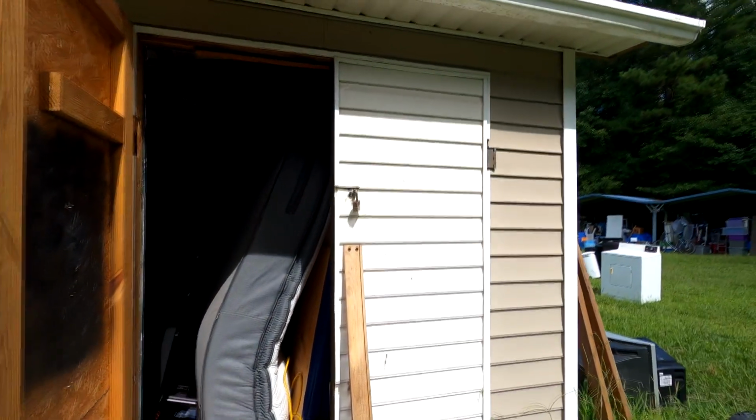Wanted to show you another place where we hide some of our stuff that we're selling. We've got our pump house shed out here, and this is where we're hiding the humongous king size bed. We've got the footboard, the headboard. Yeah, this is the headboard, this tall. We got the box springs, we got the mattress in here. We also have an adjustable bed frame for another king size bed. This is one of those remote controlled beds that bends at the knees and lifts your head, which is kind of cool.